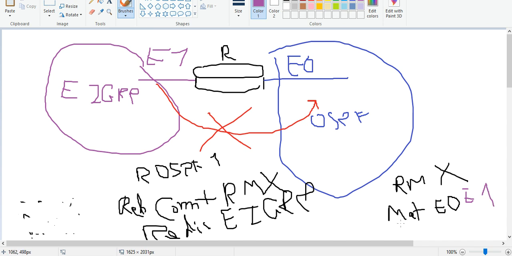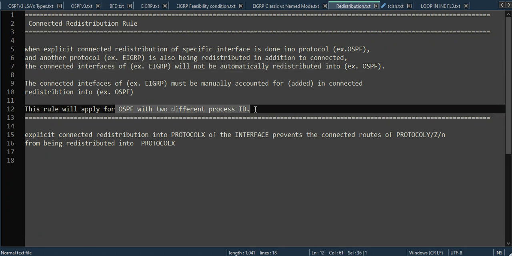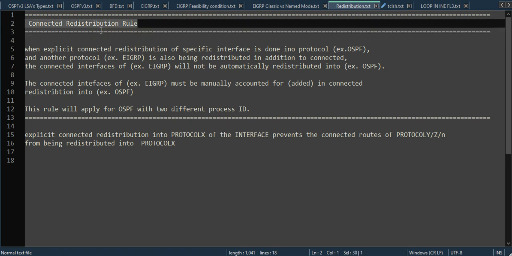In other words, I should have match E0 plus E1. Then this interface will be redistributed into OSPF. This also applies to OSPF with two different process IDs. This is how it works. We should keep this in mind; this is important with multi-protocol redistribution. I will show this in the topology.